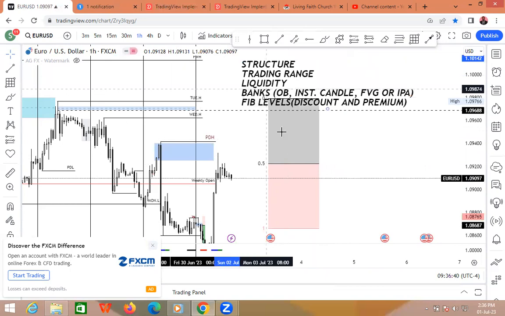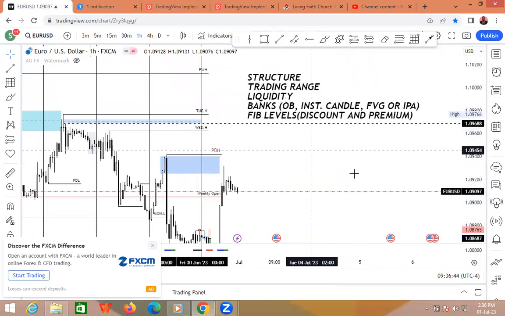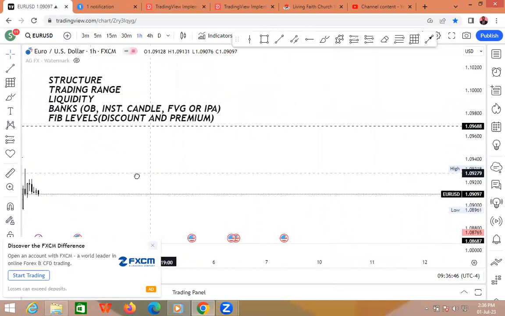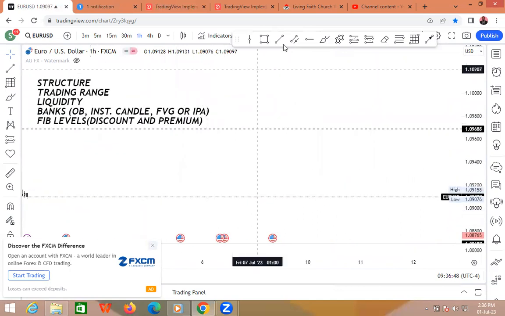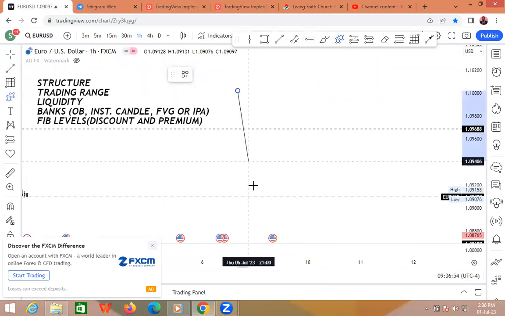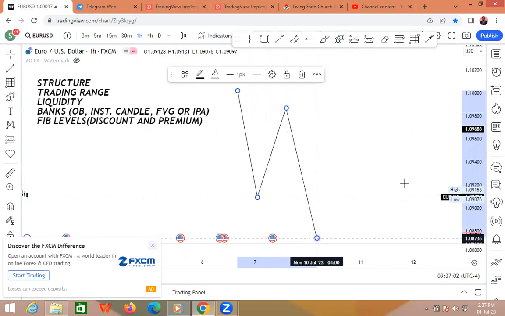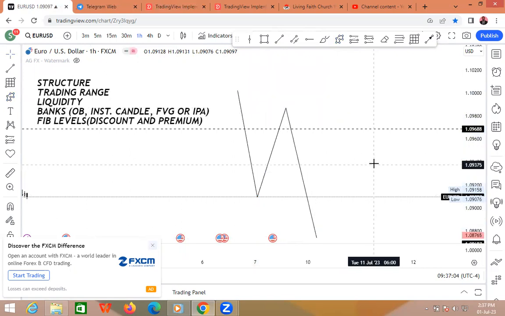Any day, anytime. This is our checklist. So using this checklist, let me now explain something. If the trend is a sell trend, this is a sell trend. Price was selling down and price pushed up and gave you something like this. This is a sell trend. It's a bearish momentum.